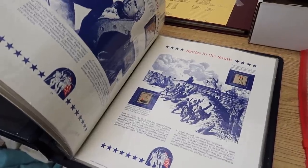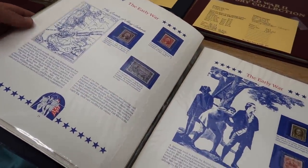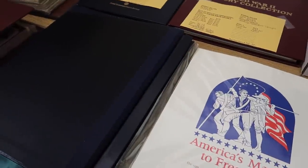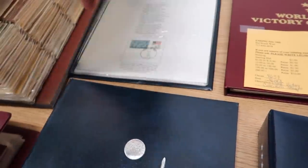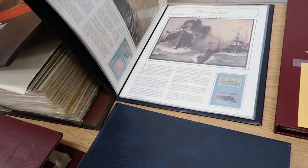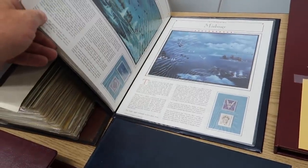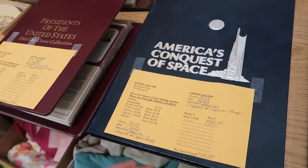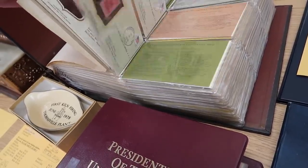There's some stamps — a nice patriotic collection. There's a lot of great history involved in stamps. They put all kinds of subject matters on them. Here's a World War Two victory collection, first day covers, victory at sea ships. You can learn about the Monitor, the Merrimack, Manila Bay, and remember the Maine — all kinds of cool stuff. Presidential covers, space covers. They've got bids on this stuff, which shows an interest — that's a good thing.